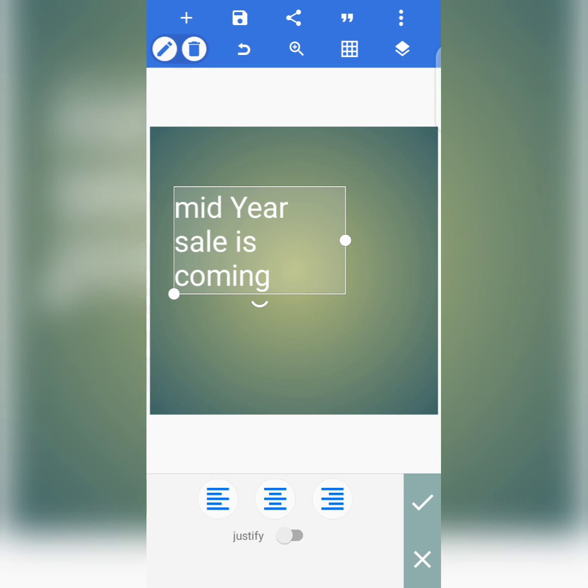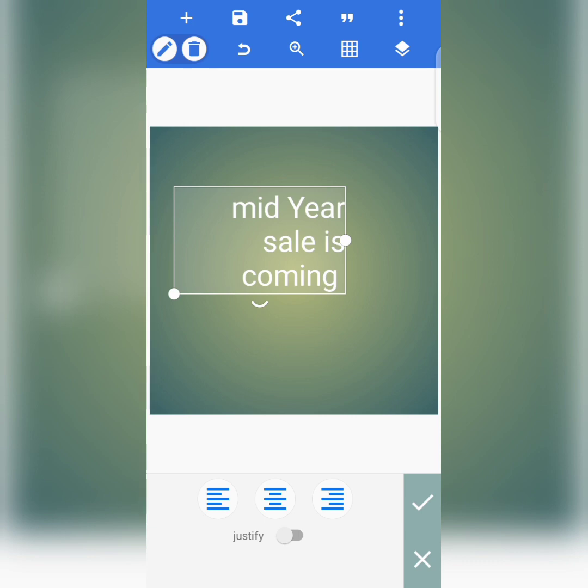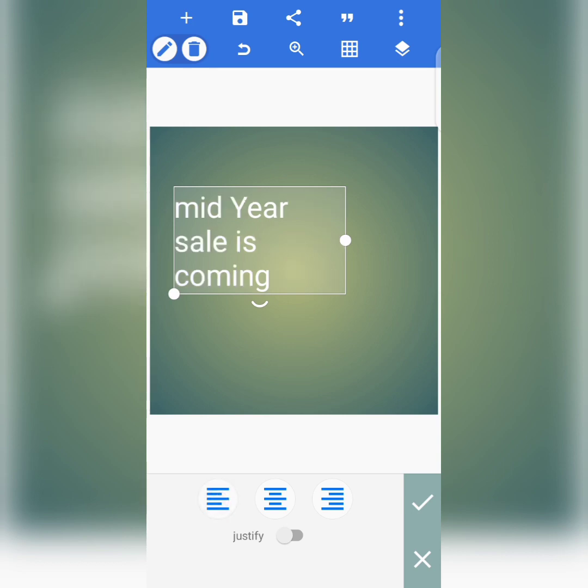This is left side alignment, while this is center alignment and this is right alignment, because everything is aligned to the right. The year, the sales, the coming is on a straight line on the right hand side, while for the left hand side, the mid-year, the sales, and the coming is aligned on a straight line on your left. For the center alignment, you can see the mid-year, the sales, and the coming is on a straight line but at the center.